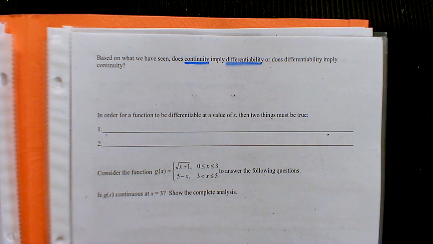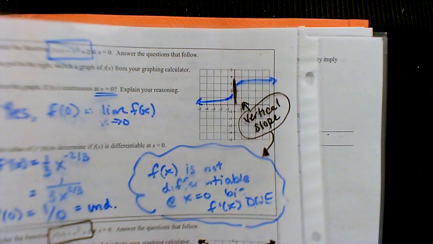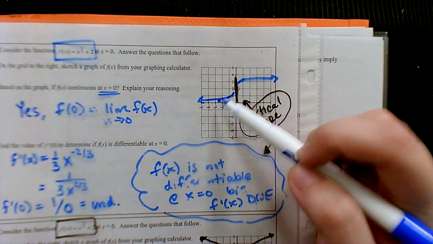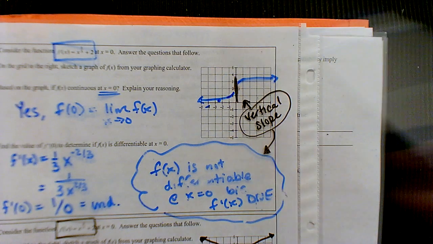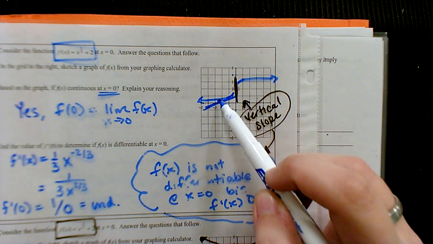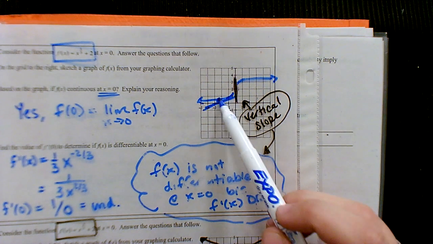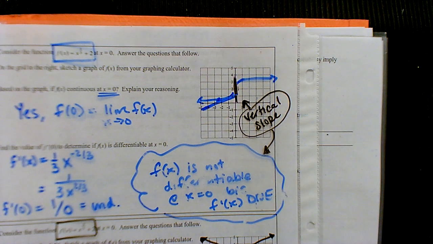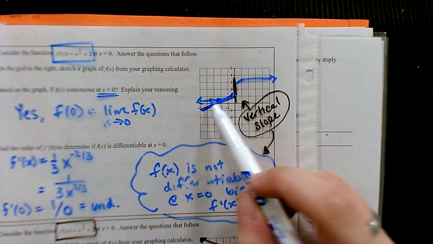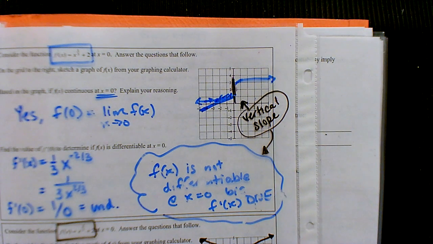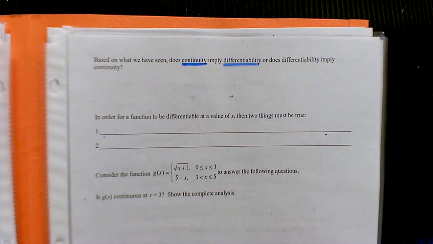Well, we didn't really investigate the reverse statement, okay? But let's say, for instance, this vertical slope one. If you were to pick a spot anywhere on here, and you were able to draw one tangent line, are you going to be continuous at that spot? Yes. Yes, because in order for you to have a spot to draw a tangent line on, doesn't mean the point has to exist. And if you are able to draw a tangent line, you have to have some type of left and right side connecting so you can figure out how to draw the tangent line, the path of it, right? So if you thought about the reverse statement, that one's actually true.